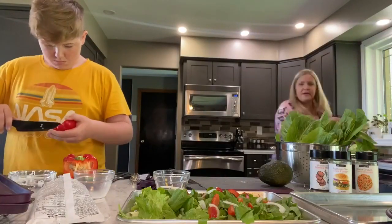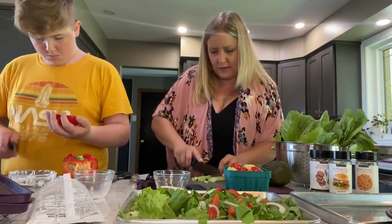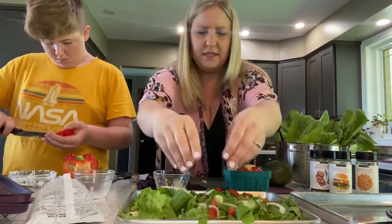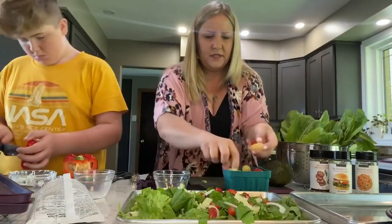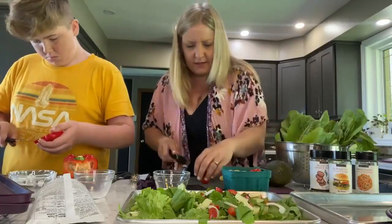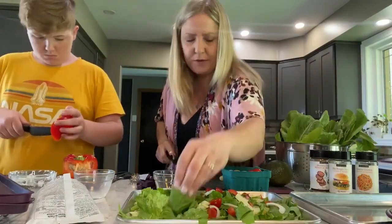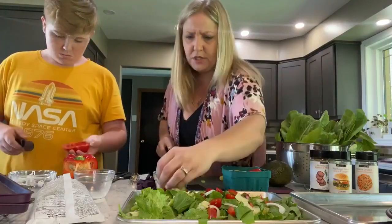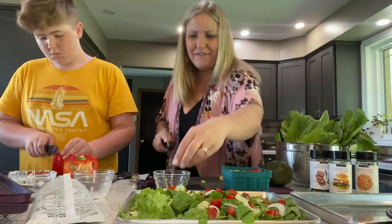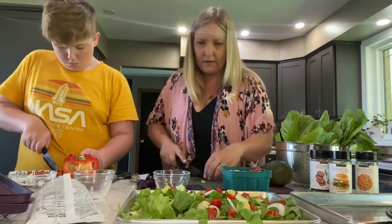We also picked up some celery from the market and some of these cute little tomatoes — so we'll add some of that on. These little yellow tomatoes — I've actually never seen them like that at the market, so these are neat, I'm excited to try them. I also find that when you buy produce at the farmers' market, it lasts so much longer. We usually can't get through five days — all our veggies are gone, we eat a lot of veggies. But if you don't eat them as fast, I find market produce lasts longer than buying from the grocery store.